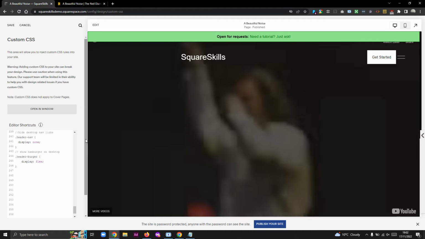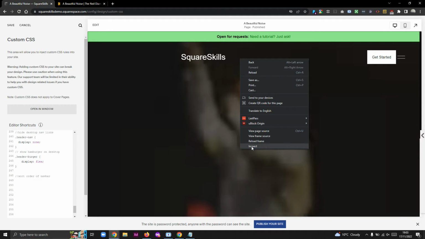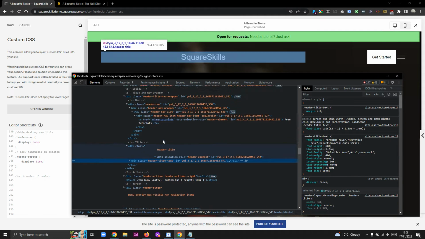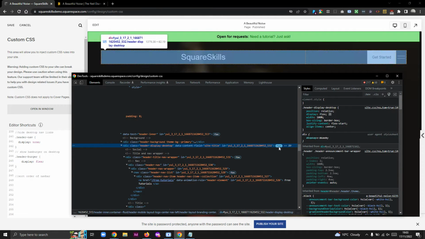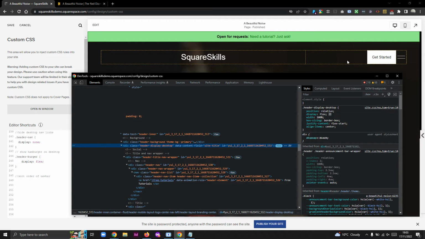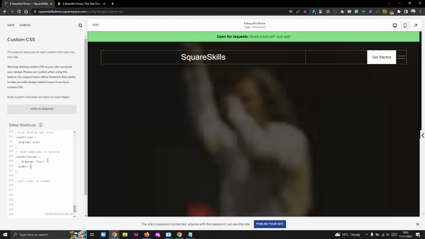Now we've got the problem of it being in the wrong place. We've got another problem that we'll address in a second. Let's just sort out this order. So, sort order of nav. We know that header burger we want to be first. We also, if we right click here and we want, let's make sure. So if we look, everything's selected there. We can see this is a flex box. Click that little toggle there. And now we can see there's 1, 2, 3 elements. So let's fix the order. And that's really easy. Order 1.